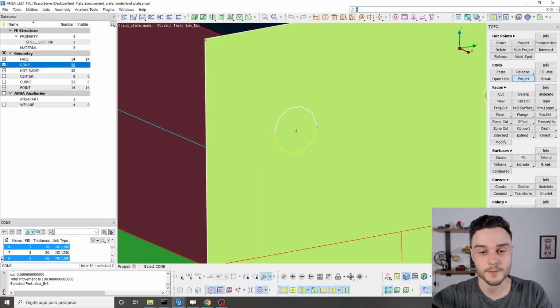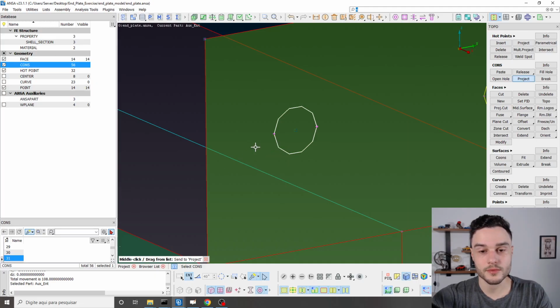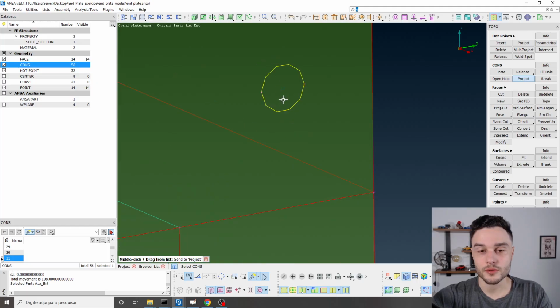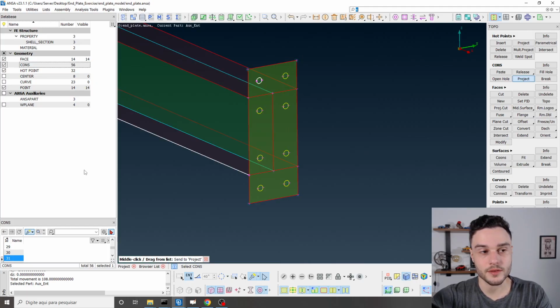So two faces. We have this con here, for example, this one, the same thing. So we have here yellow cons. These are double cons. Okay, so single cons are red, double cons are yellow, and triple cons are cyan.